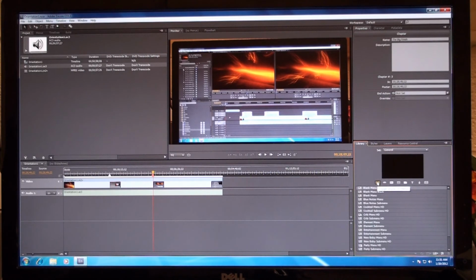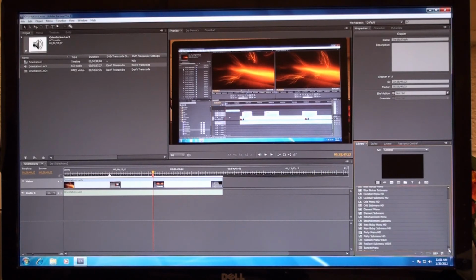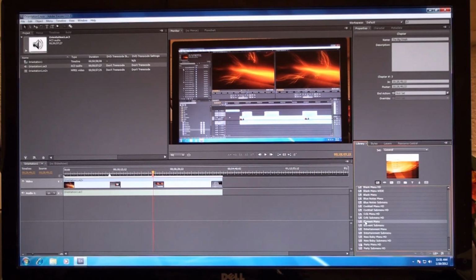Maybe looking at the wrong thing. Let me click over here a minute. Well, it depends. I don't see the classic one in here that I'm used to seeing. I use a little bit older version. It's got slightly different group of menus. So we'll pick a different one here. Let's take a look at what's element. That might work. We'll go ahead and go with that. The colors match up nicely with what we've got for backgrounds.